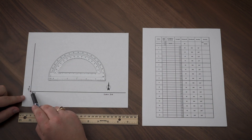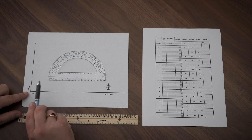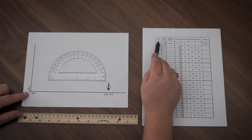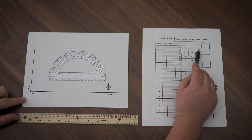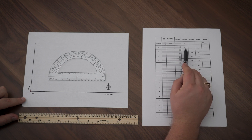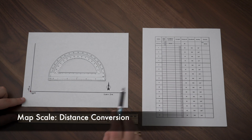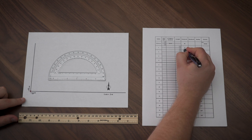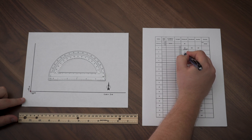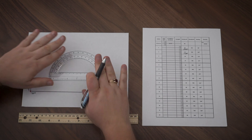Now, looking back at the map, this little red dot — that's where our auto level or station would be. We would be able to look at the bearing based on the direction of where we were looking, to find our markers or stations. Notice the scale on this map: one centimeter is equal to two meters. So, looking at our data, a distance of 20 meters is the same as 10 centimeters, and 22 meters is the same as 11 centimeters. We're going to use those numbers to help plot this.